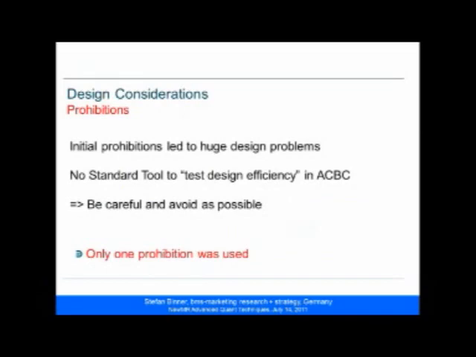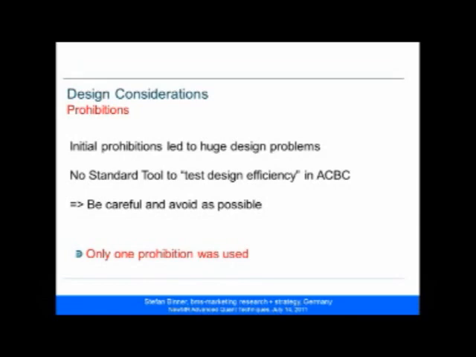And for the modification strategy, we used the Sawtooth recommendation, to be honest, just because we didn't know it better. When we did this design, in discussion with the customers, we put a lot of prohibitions in. Prohibitions mean never show attribute level 3 from attribute 1 with attribute level 6 of attribute 5, because these were quite impossible from a technical point of view.